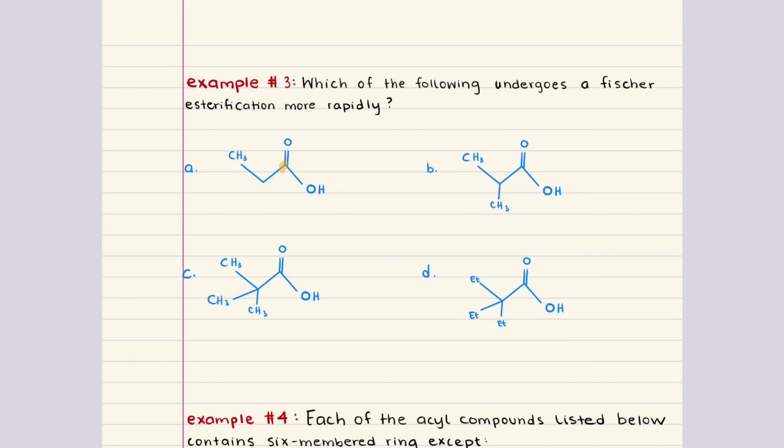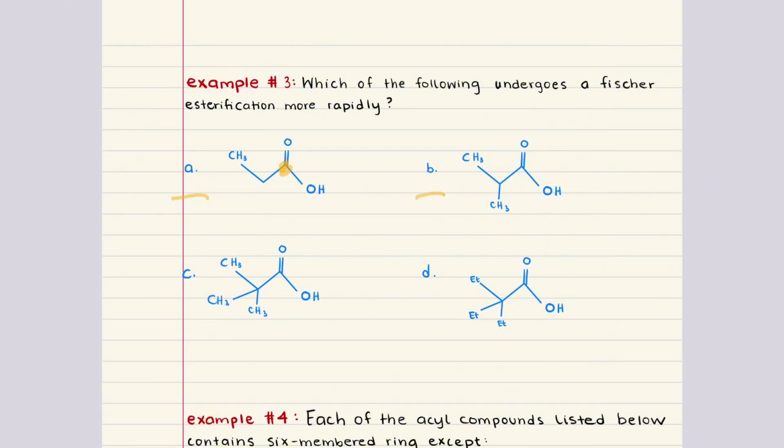If there's a lot of steric hindrance, meaning bulky groups that are surrounding the carbonyl carbon, then the reaction is going to be slower. But if the carbonyl is more exposed and less hindered, then the reaction will be faster. So with that in mind, let's look carefully at the structures given. In choice A, we see a simple carboxylic acid where the carbonyl carbon is attached to a 2-carbon chain with no additional branches. So there's no bulky groups next to the carbonyl carbon, and that means that carbonyl is very accessible for attack by an alcohol nucleophile.